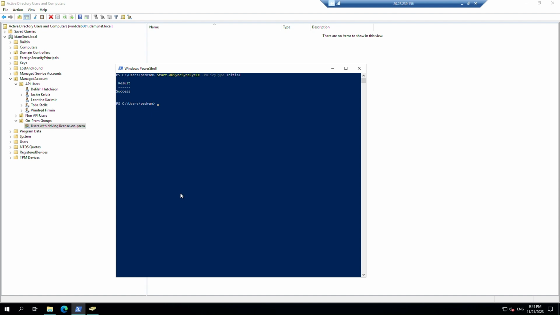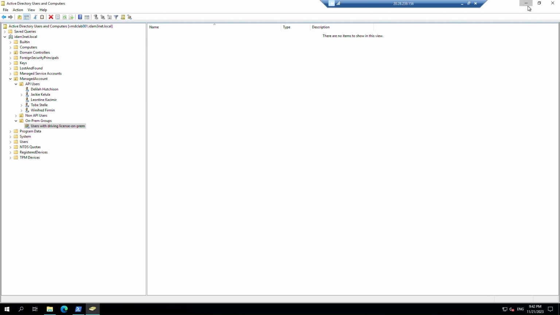It will take a minute or two, and then we need to make sure the group writeback feature is enabled. We have two group writebacks. One is unified group writeback, which we can manage through the AD Connect console, and group writeback v2. This must be set in PowerShell. There is no other option for this one, but it will follow the config of the unified group writeback. Let me show you this.